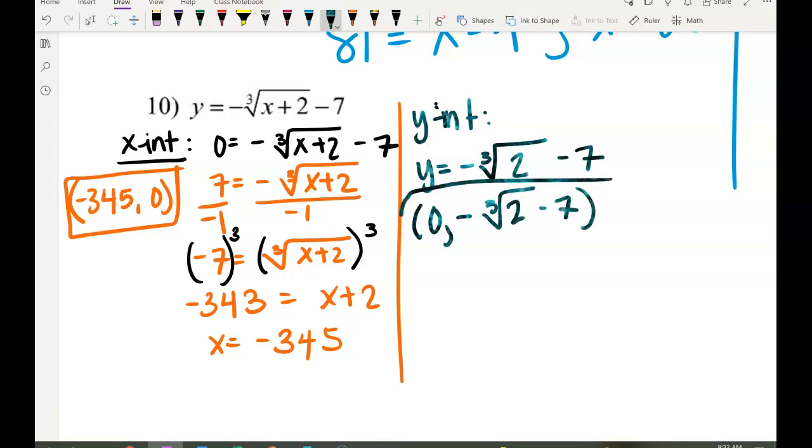Now, again, simplify when you can. Okay, if we can't simplify, leave it in exact form. Cube root, you can do cube root of 1. By the way, what's cube root of 1? 1. What's cube root of 8? 2. What's cube root of 27? 3. So those are the perfect cubes, but just leave 2 as that, okay?